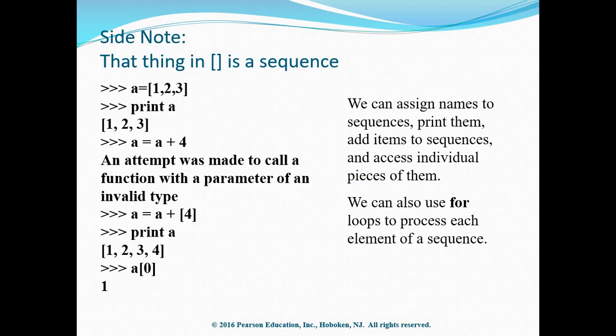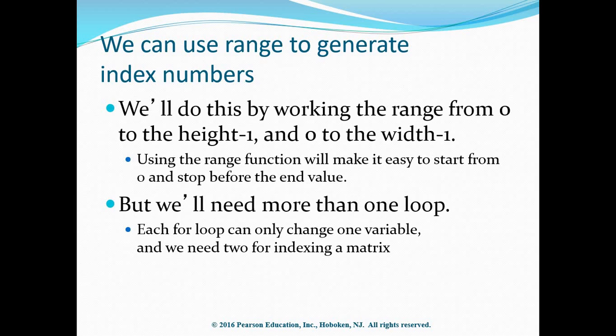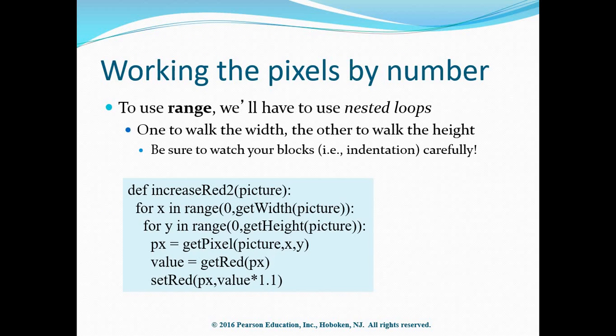The bracket, that thing here, often represents an array, hence the listing of these three properties. 1, 2, 3. There are two variables, height and width, so we need two for loops. Here are the two for loops in action. We have them nested, so when width changes, height follows suit.